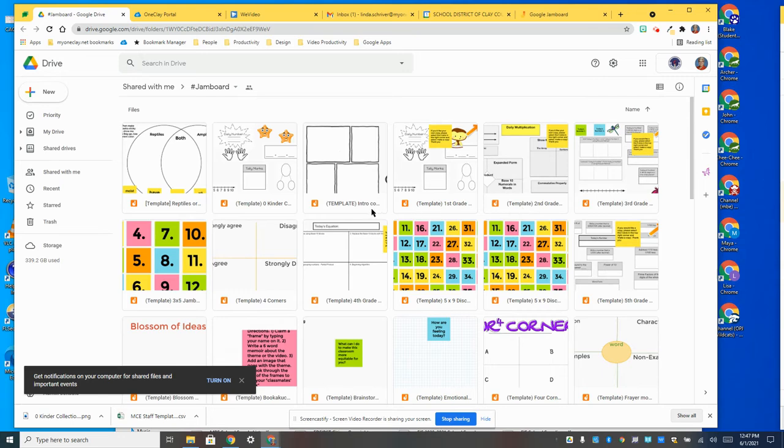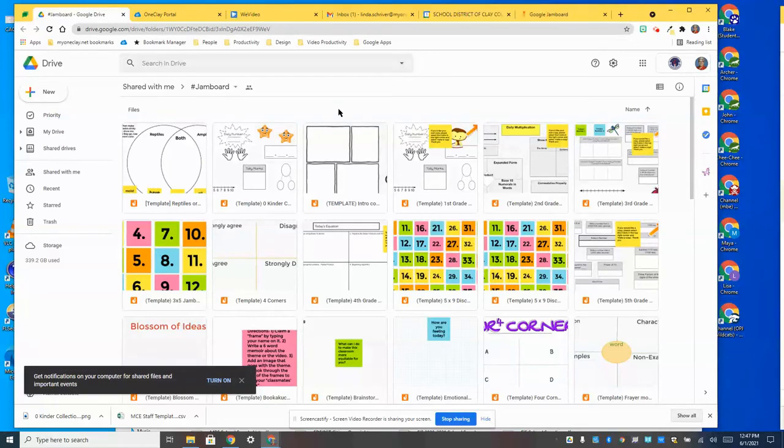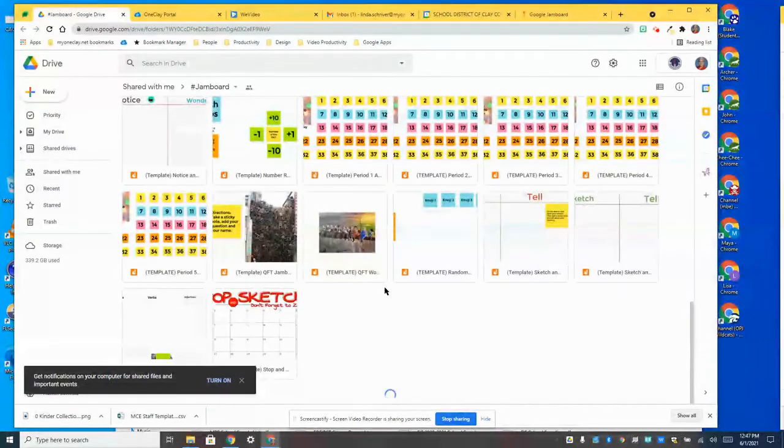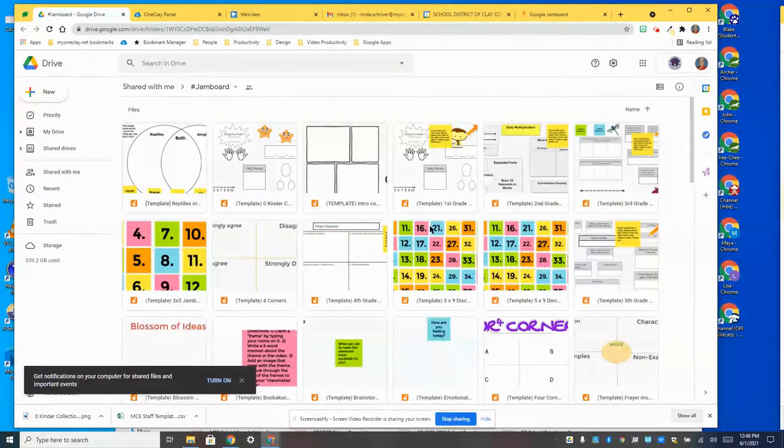You see, they say templates. So if you're interested in any of them, well, first double check, see if you want it. If you want it, then you go File, Make a Copy. Right there. You can also make a copy when you're in the Jamboard, and then that becomes yours and you can make it any way you want. So this is a whole folder, can you imagine, of all kinds of jams, all different topics and subjects and everything.